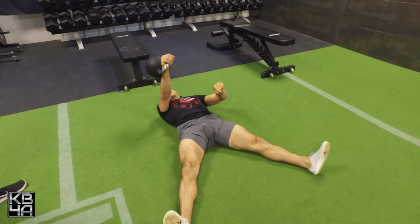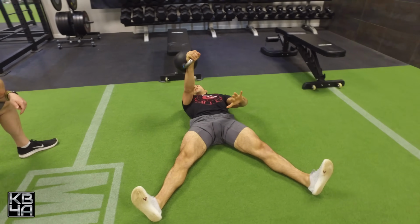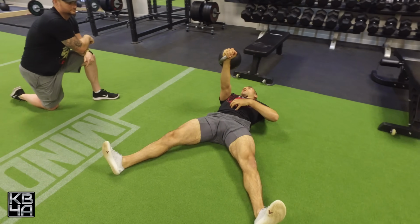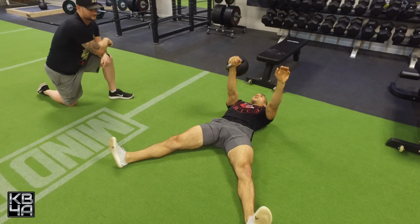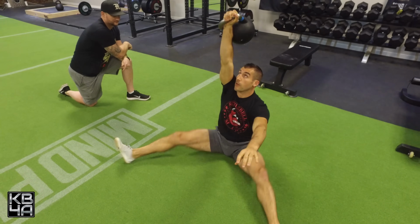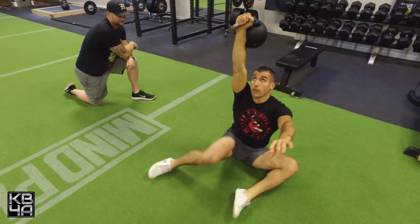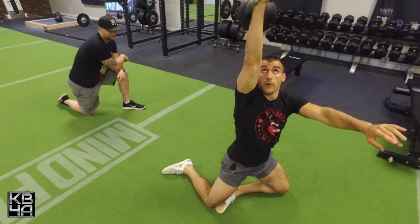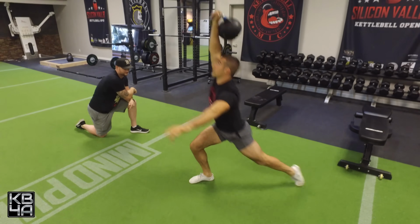To start this movement, I'm going to keep my legs completely locked. That's not the only way to do it, but this is going to be the most core focused. This hand is going to be right by the side. I'll sit up, bend both knees, and drop them down to one side. From here, I sit up, shift, and stand.